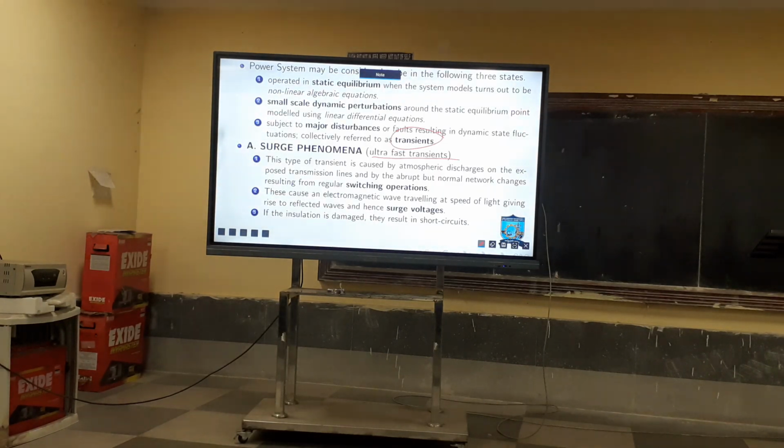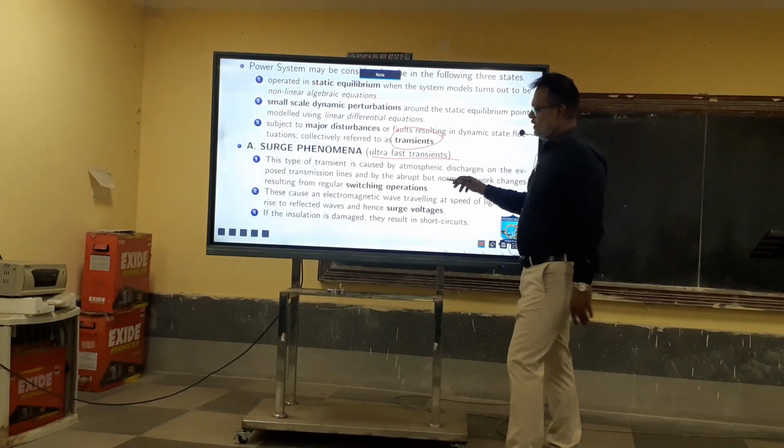And one such event you are going to see in cycle 2 of power system lab 2, where you will see impulse generation. You have seen two parts in high voltage lab. Okay, the third part will be impulse generation. That will be in cycle 2, where you will see how these ultra fast transients are simulated in the laboratory.